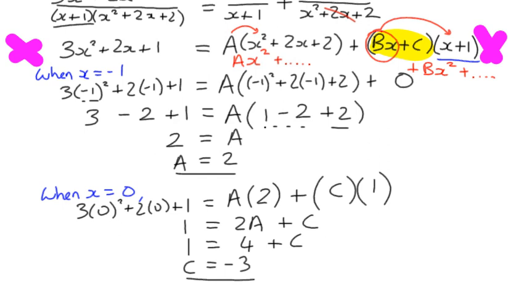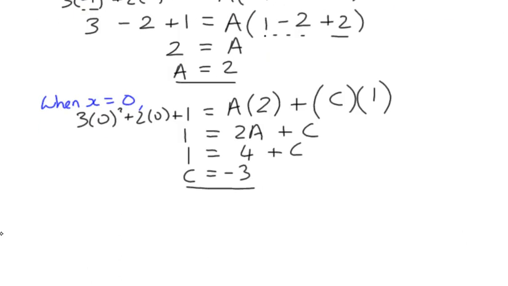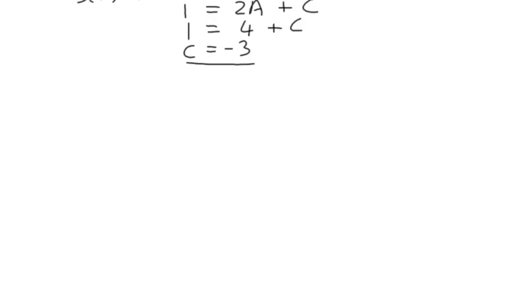Ax squared, and later on, bx squared. And we know that if we add the Ax squared plus the bx squared, it has to, on the left-hand side, be equal to the total x squared term on the left, which would be 3. So, in this case, I'm going to equate the x squared terms.